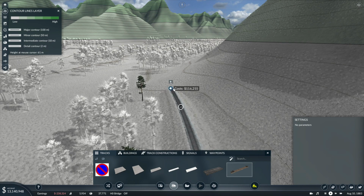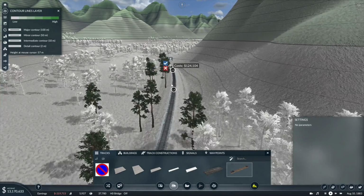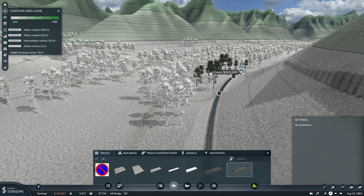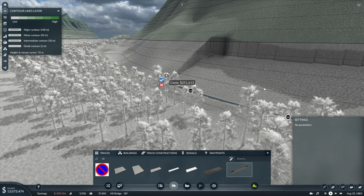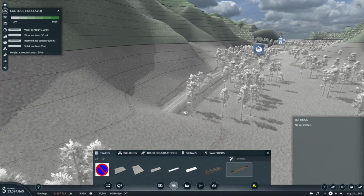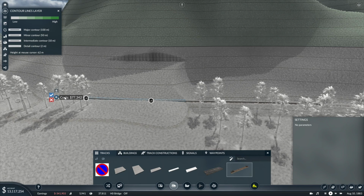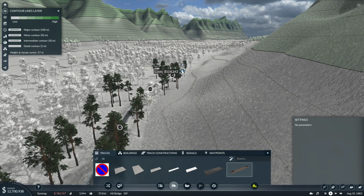What would be really nice is if we could get this flat and pushed in so we don't make too much of an embankment. We will have to make some though, and I believe that's good. What we're going to do is come around and hug the side of this mountain as best we can without making too much of an ugly mess of it. So let's go back here a little bit. No matter what we do, we're going to cut into that mountain a little bit, and I think some terraforming will take care of that.